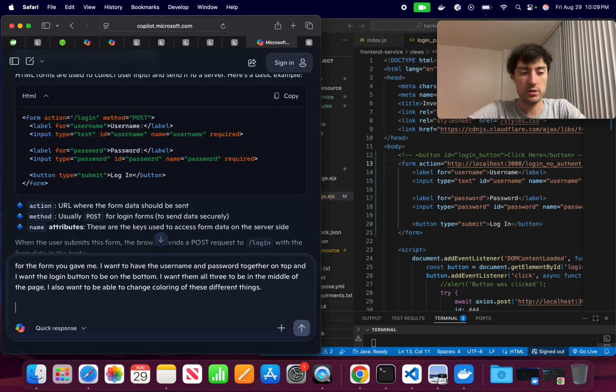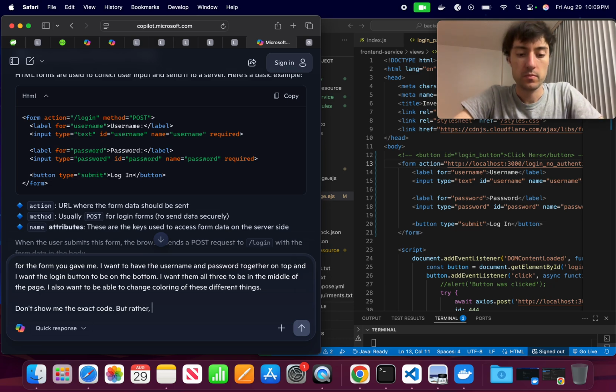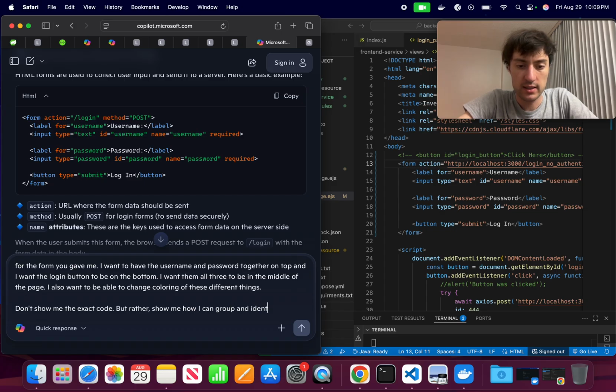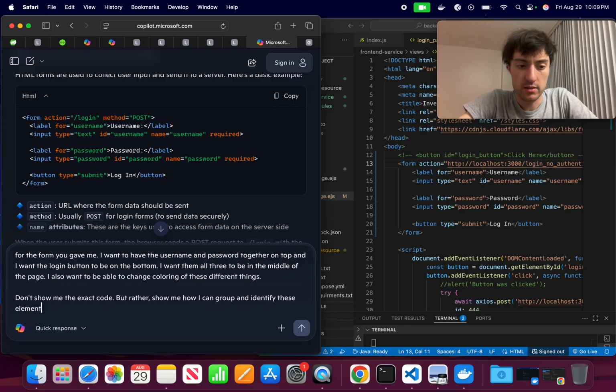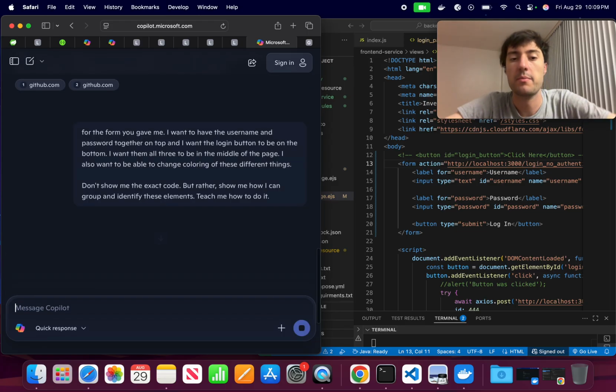Okay, so now I'm going to say don't show me the exact code, but rather show me how I can group and identify these elements. Teach me how to do it.